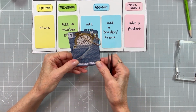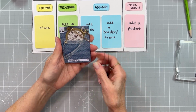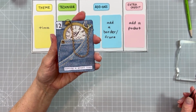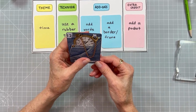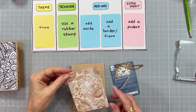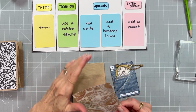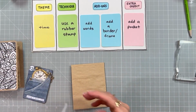Straighten it a little. There we go. Oh, I really like it. So that's my little card. So now I just need to get it put on the page and figure out what I'm going to do with that. So I'll be back in 1 second. Okay, I found a little piece of scrapbook paper scrap that I'm going to use as my page background. So let me move this one over here for a minute.